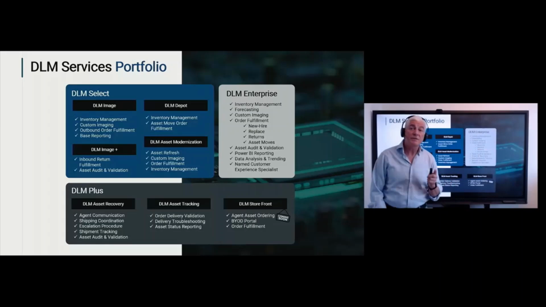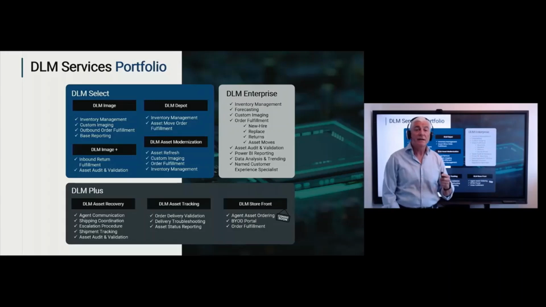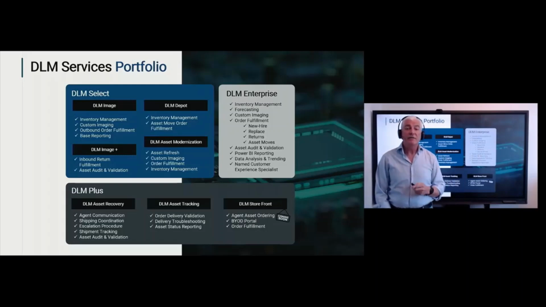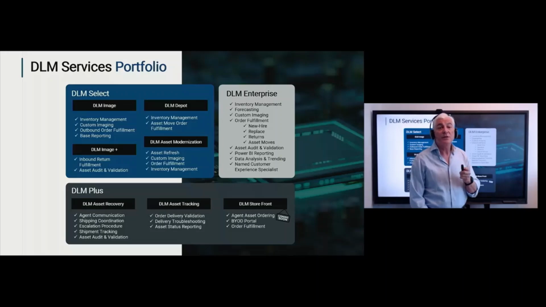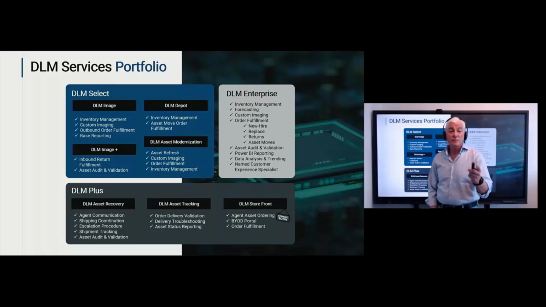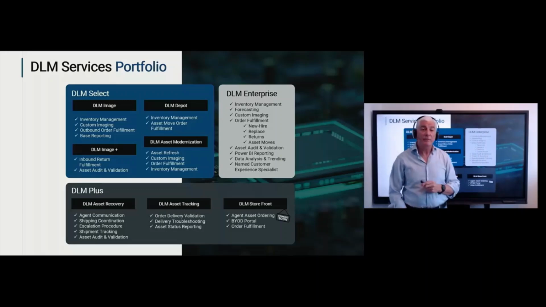In addition, there are optional services in DLM Plus. This includes DLM asset recovery, managing the difficult tasks associated with asset recovery from separations and the ability to escalate the recovery process if necessary. DLM asset tracking will provide detailed information on the confirmed delivery of assets and the status of those assets. And coming soon is DLM Storefront, the option to create a customized self-service asset ordering portal, where agents can purchase their own devices in accordance with your guidelines, of course. Order fulfillment would again be driven from our technology center. So as you can see, these tiered services build on one another. And if you decide to begin with DLM select options, you can add services as appropriate for your business needs.